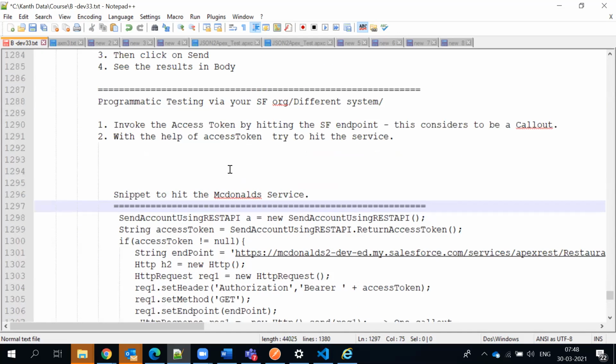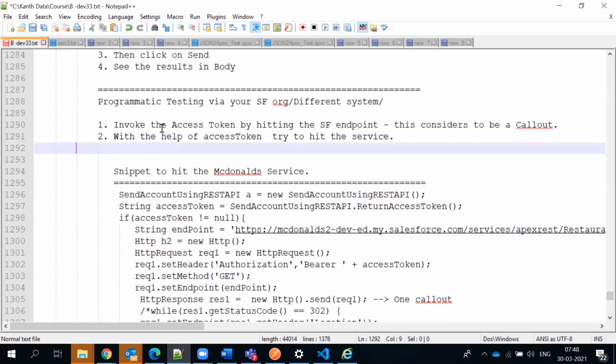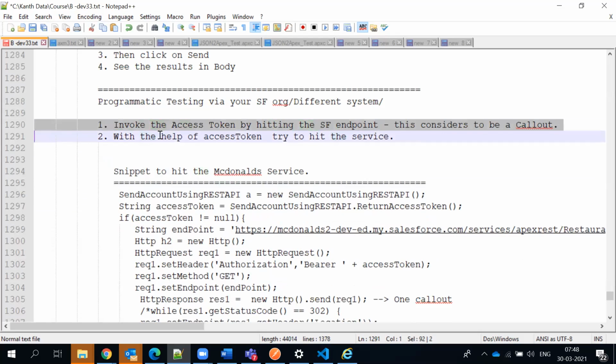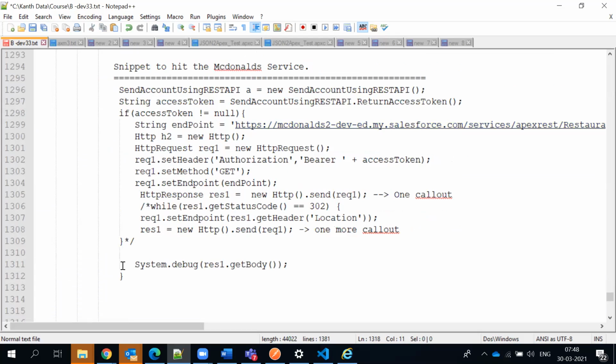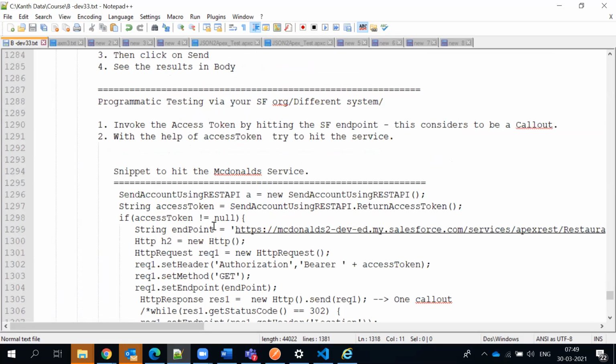Someone exposes a service and we try to consume it. We invoke the access token, and with the help of the access token, we try to call the service. This is the snippet we had. We tried it in Postman. For SOAP, if a UI is necessary, we will install it and do it. I think we're good here. We were able to consume a service from Postman and from a different system also.